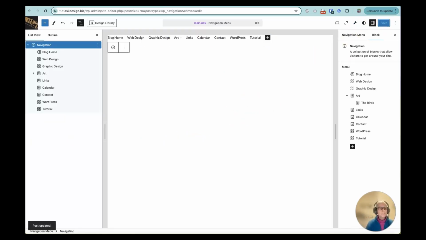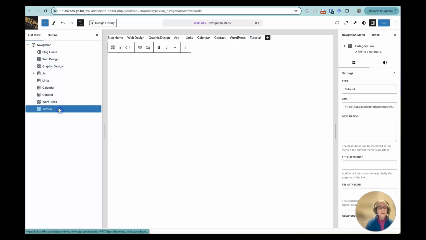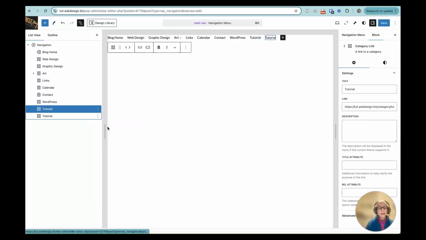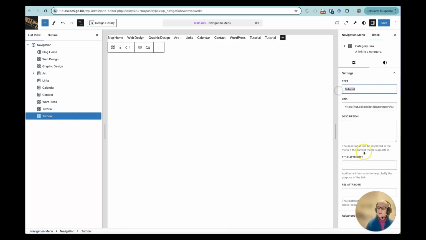Now, with both methods, you can see we were presented with the same list of items. So we're going with the custom link, not using the category link. Type in the name and select the link. You should be all set. There is a third way to do it. If you want, you can go back to the list view, select one of the existing categories or any kind of existing item and duplicate it. And then you select that, and you'll want to change the label and the link.